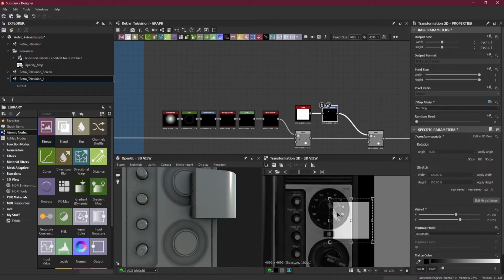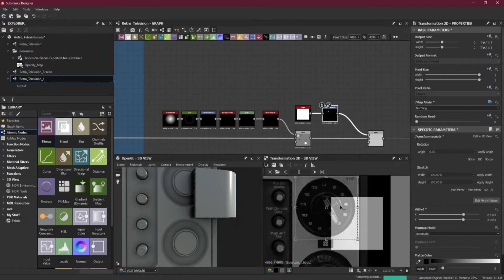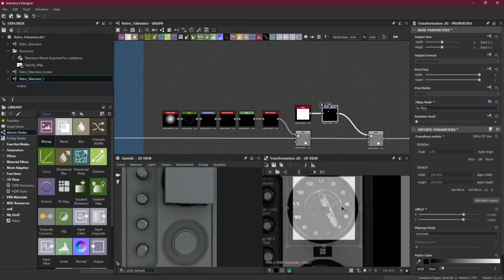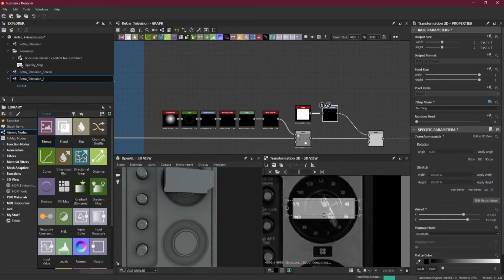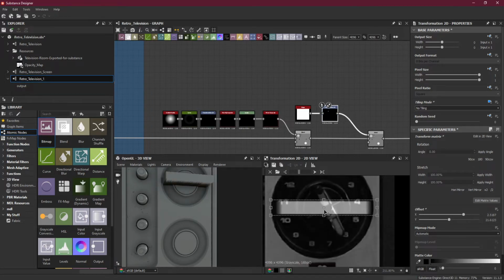So I'll reduce the size a little bit more, put it in the center. Try to mimic what is in the background there. Okay, but I will not rotate it, because if I rotate it, then it will be a little hard for me to control later on. So I will keep it straight, not rotated like we have in the background guide.